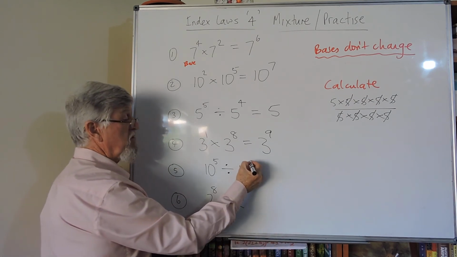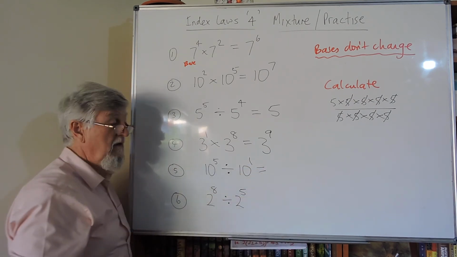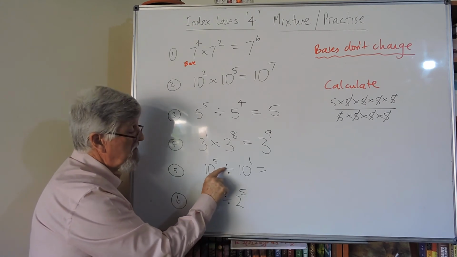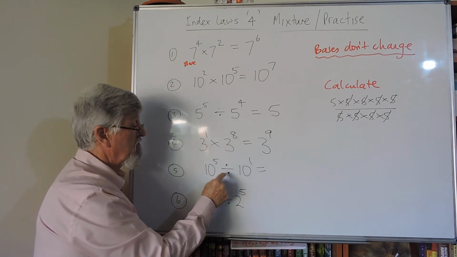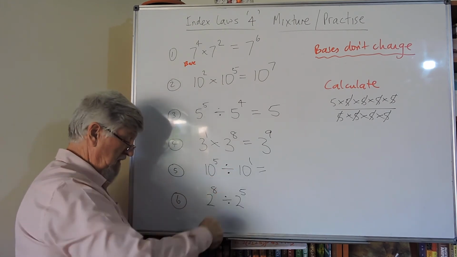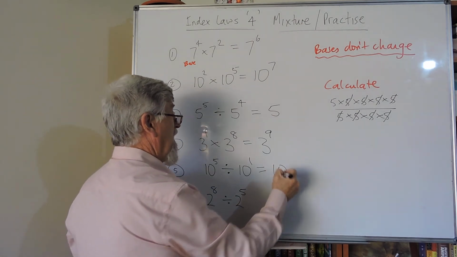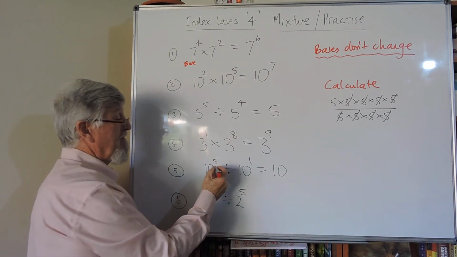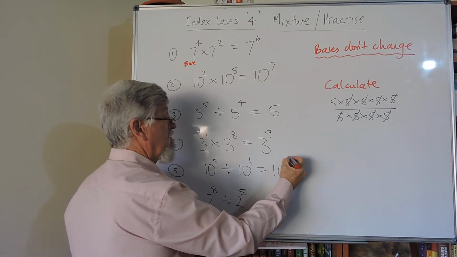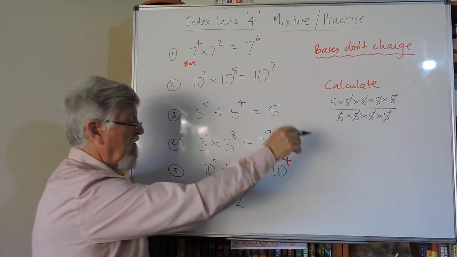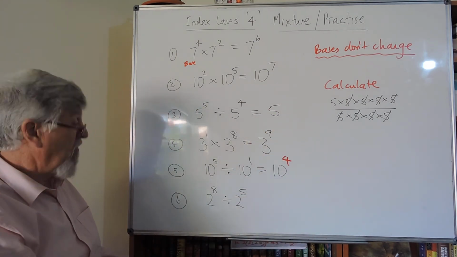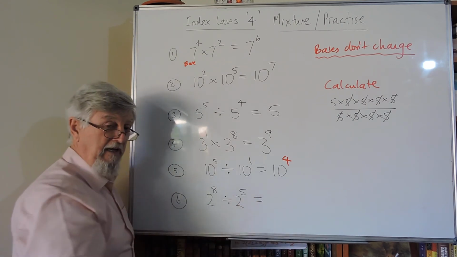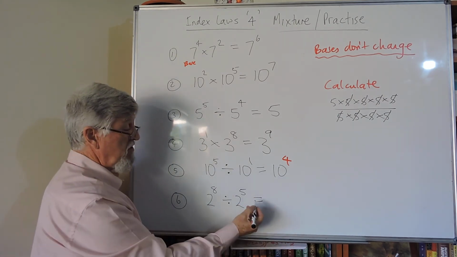Let's wind it up. So this one you could write as 10 to the 1. And what do you do when you're dividing? See, there's a subtract to remind you when you're dividing. The bases stay the same, which is a 10. And the 5 take 1 is 4. You could do it the long way and write them as fractions if you weren't comfortable. So when we get to algebra later, we'll show you what that is. So a nice shortcut for this one.